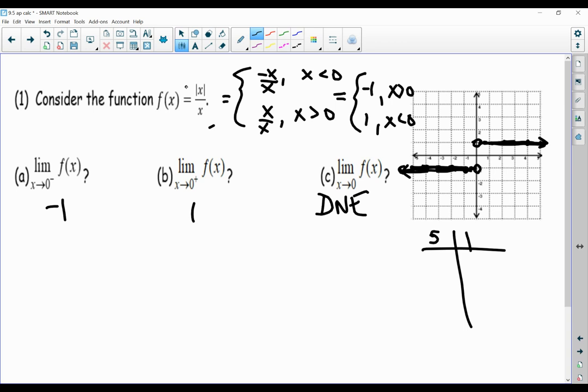So if I were to put a 2 out here, that would vertically stretch it. It would just be -2 and 2. If there was a 0.5, it would be -0.5 and 0.5. It's just like 2 flat lines coming together. And then we can transform that function either way.